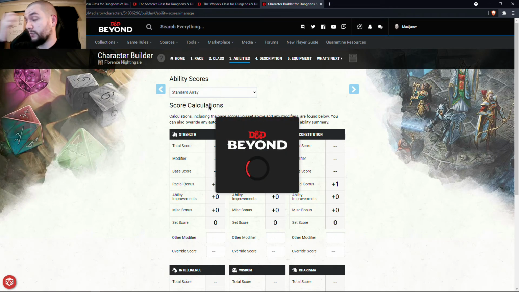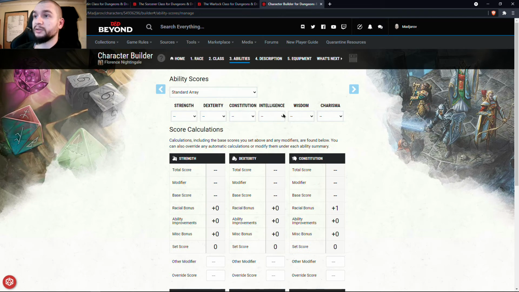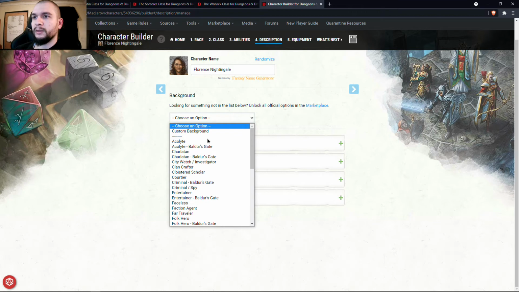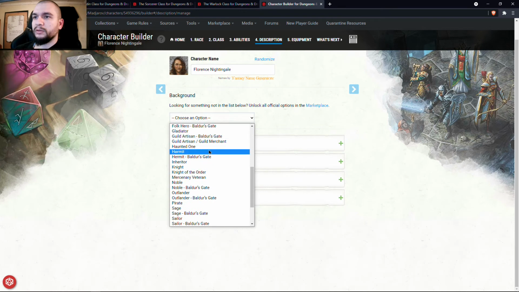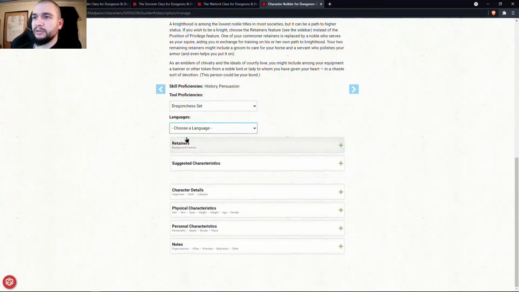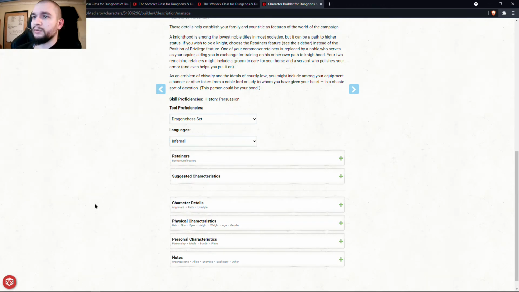Standard Array. Wisdom will be the highest score because that's our spellcasting ability. I'll get into exactly what that means when we get to the character sheet in a minute. So, Wisdom, Charisma, why not? Constitution, Intelligence, Strength. Strength should be a bit higher, but it's fine. Description. Let's see. Hermit, Knight. Yeah, let's go Knight. Choose a gaming set. Yeah, that's fine. Infernal, why not?